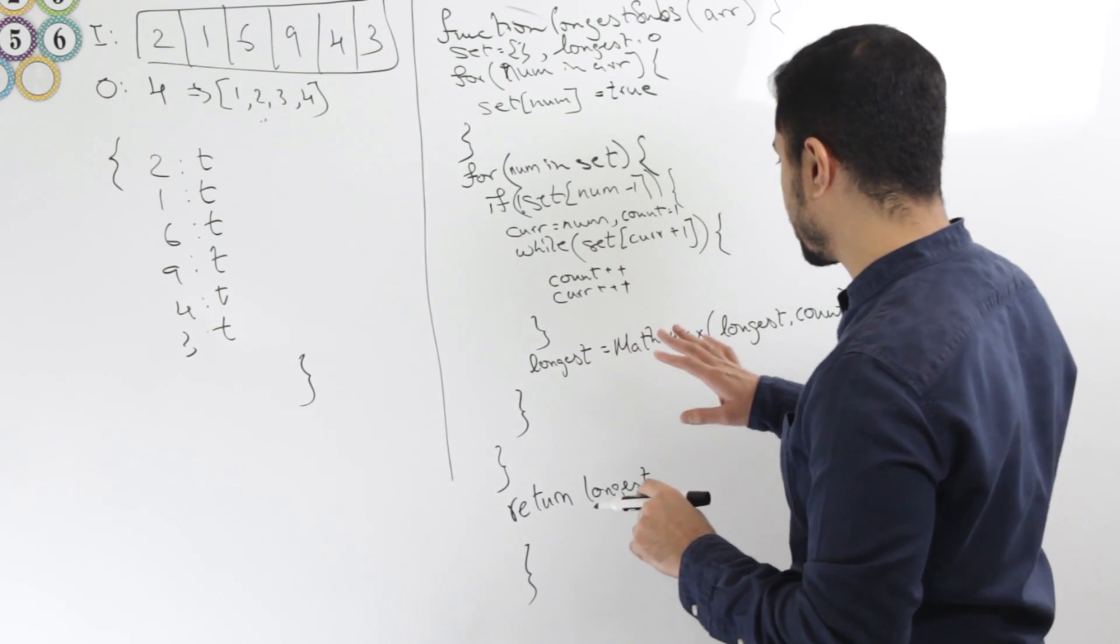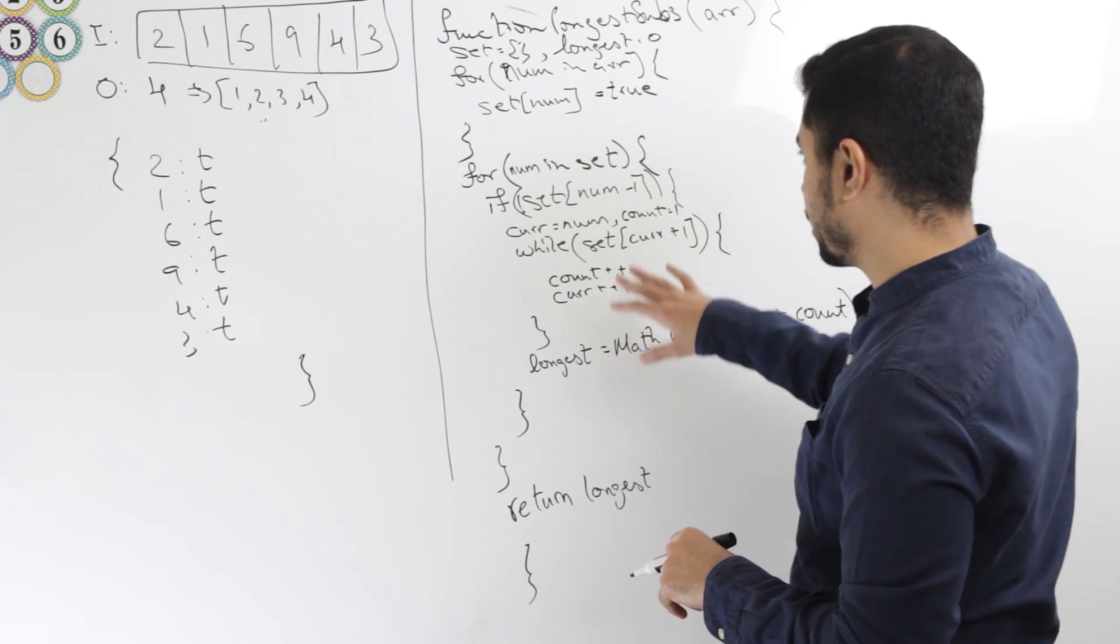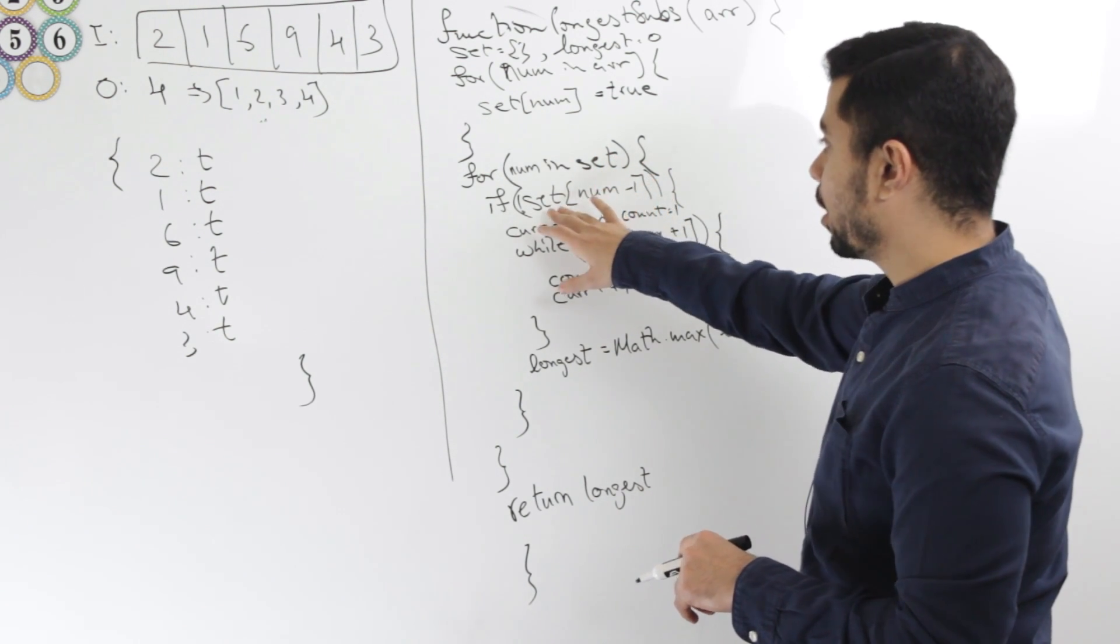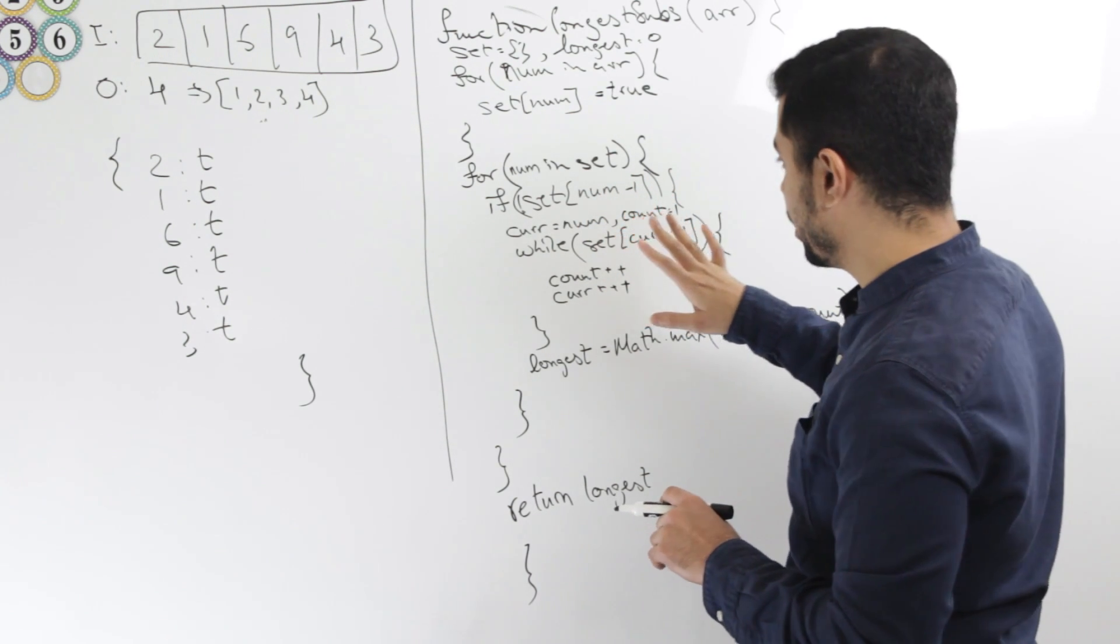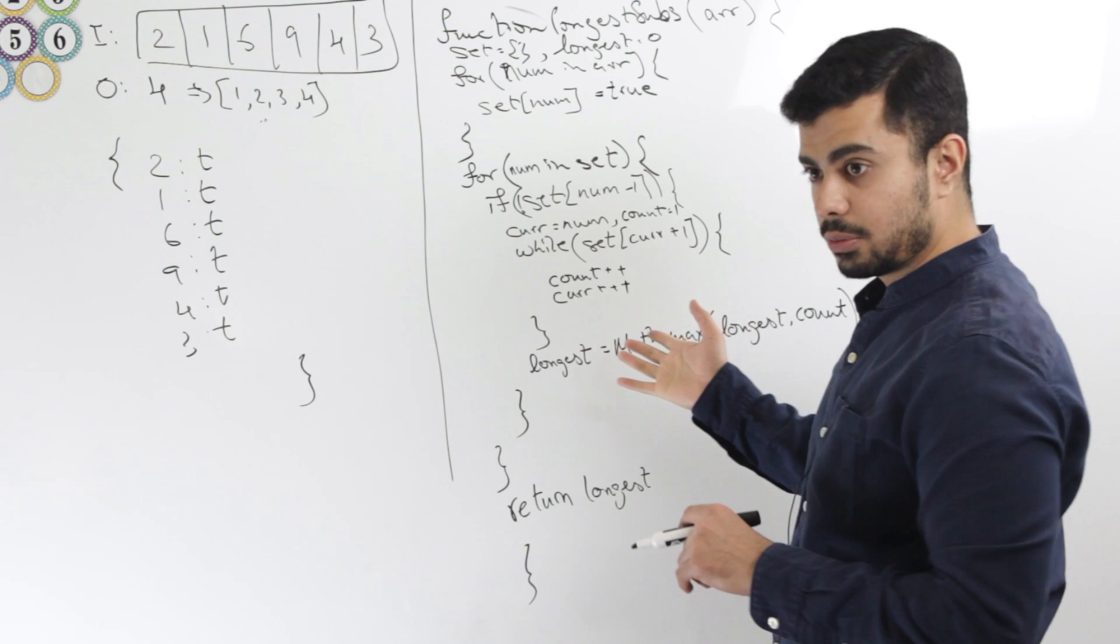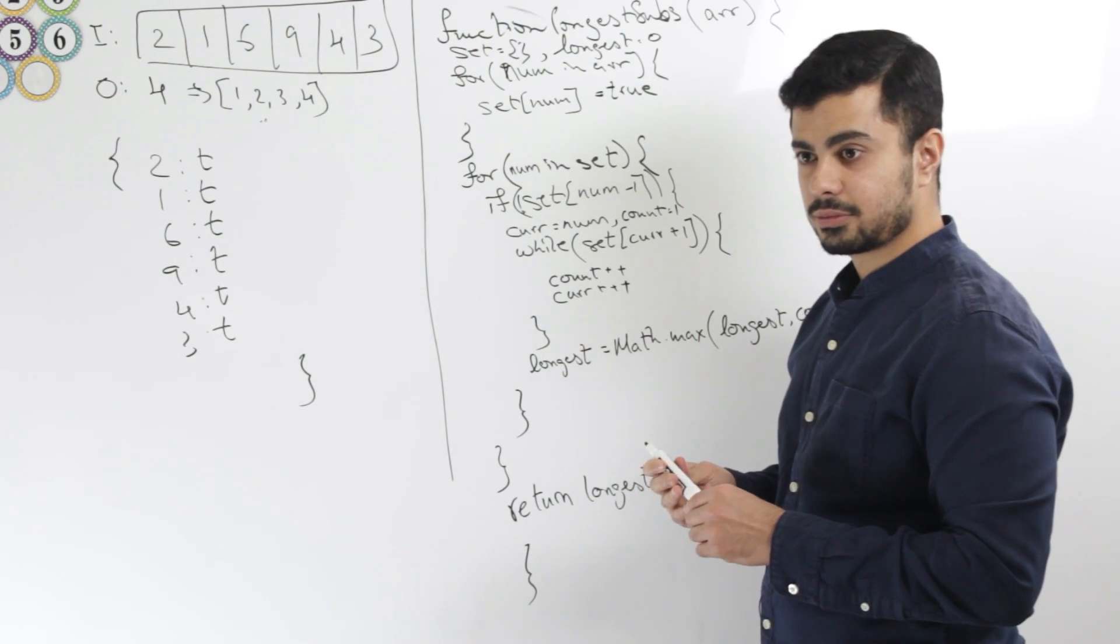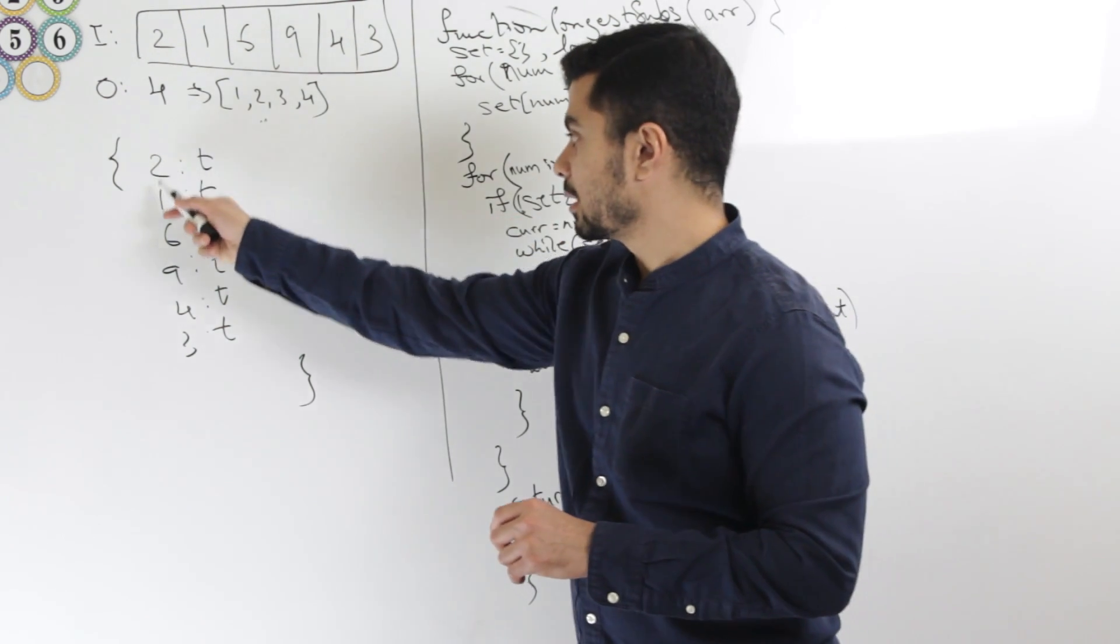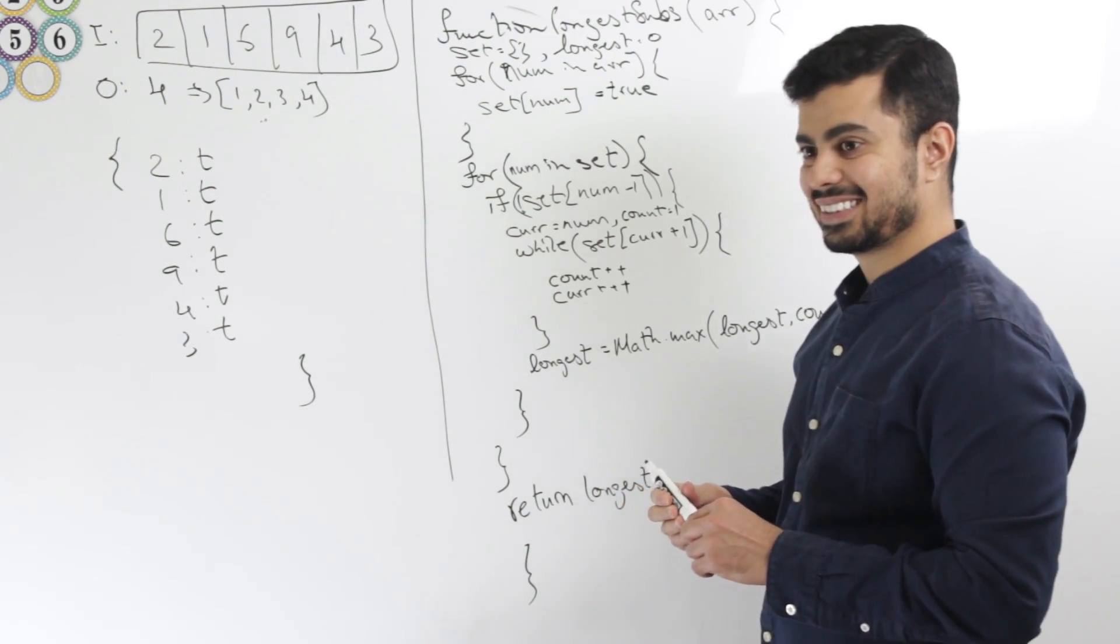Let me just make sure that this logic actually works. So at the end, I will have longest that I'm updating inside of the for loop at every iteration where this if statement is evaluating to false, right? Yeah, that's good. This looks good to me. Just to make sure like num is iterating over all the keys of the set, right? Yes. This is iterating over all of these keys. Okay. Yeah. Perfect.